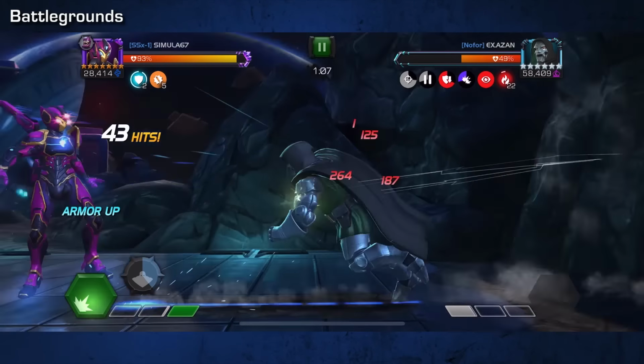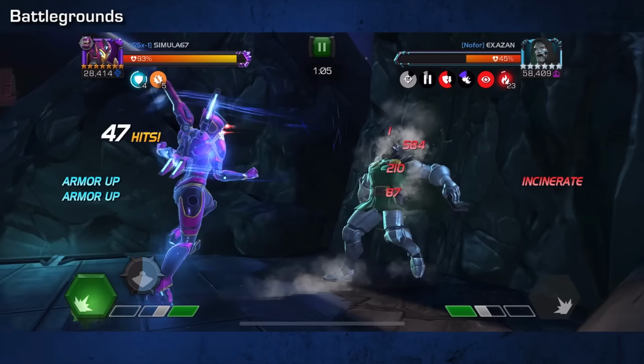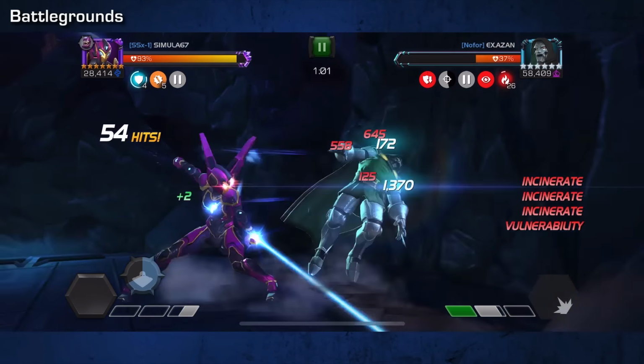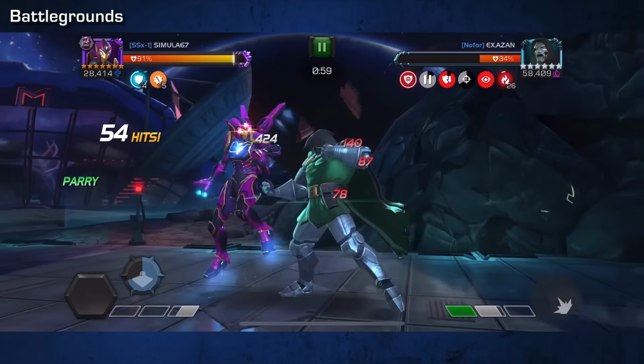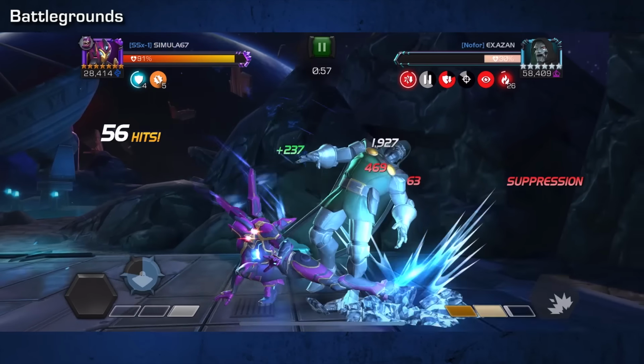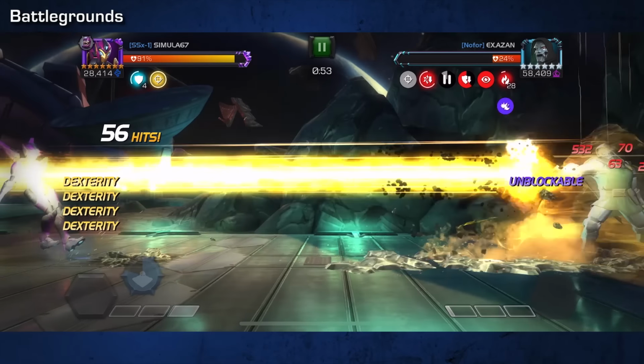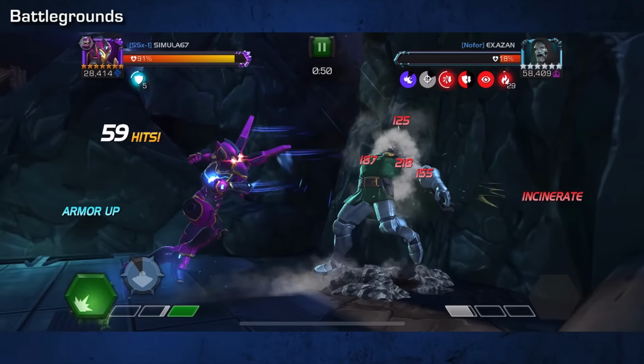Now, this is a bit of a longer fight here. It is not the best matchup for Ironheart, but Doom also has a lot of crit resistance, so you can see our basic attacks are doing very little damage. And we are really relying on our damage output from the incinerates to kind of carry the day here. So again, you do not want him to throw his special one.